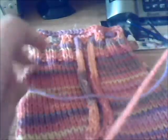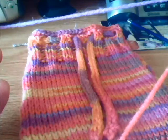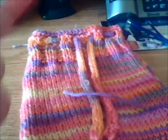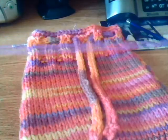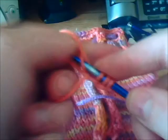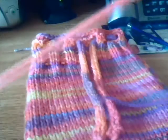And you'll want a really long tail because you're going to use this to sew the handle onto the purse. In fact, I'm going to undo mine and make my tail just a little bit longer. So make sure you have a long enough tail when you cast on, because you're going to use that to sew on your handle. So it's 1, 2, 3, 4.